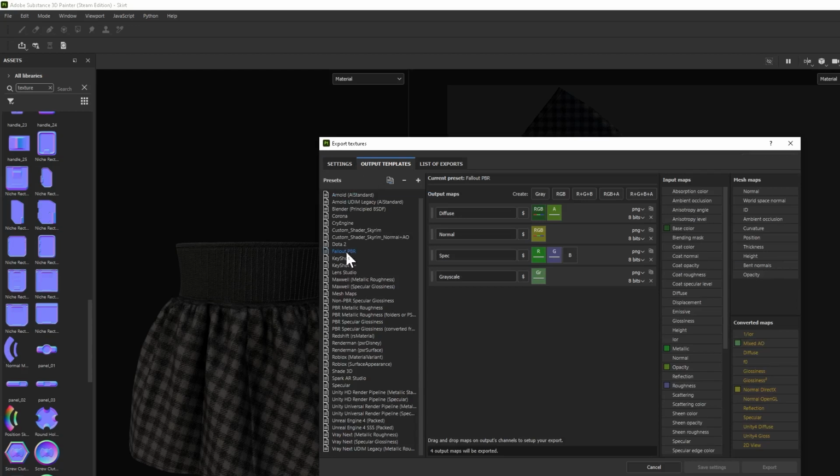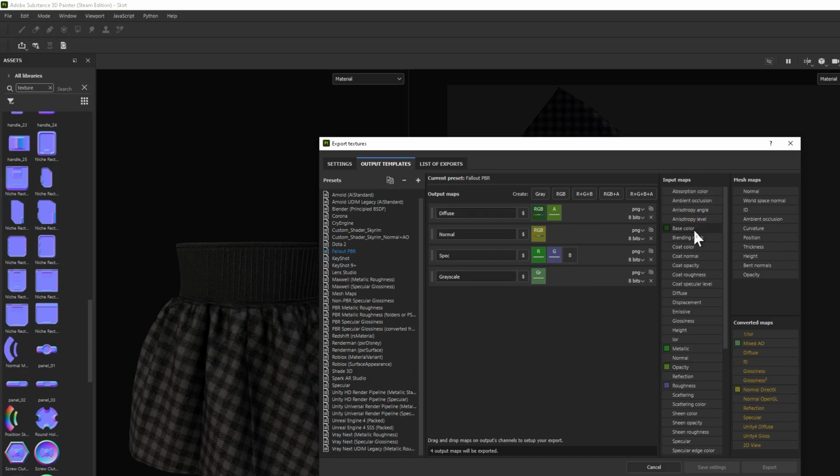Let's create it. For the first thing, you need to click RGB plus A. A means alpha, just so you know, so it's the alpha channel. R means red, G means green, and B means blue. So first up, RGB plus A, and then RGB, and then RGB separate, and then just grayscale. I'll show you what this grayscale does. You might be confused at the beginning, but it's going to make sense, I promise.